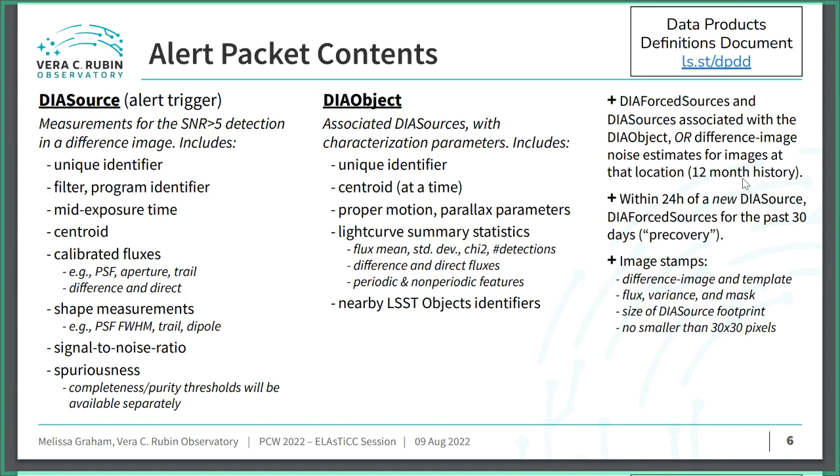I was curious whether there's any idea to have a force photometry service that would go longer, that you could request and retrieve the force photometry. Thanks. For anything that's been detected, we'll continue to do force photometry. I think it's for 12 months. Alerts don't come out if the thing has faded below signal to noise ratio of 5, but the force photometry will continue. So you can query the prompt products database to get that force photometry for your object. Does that answer your question fully?